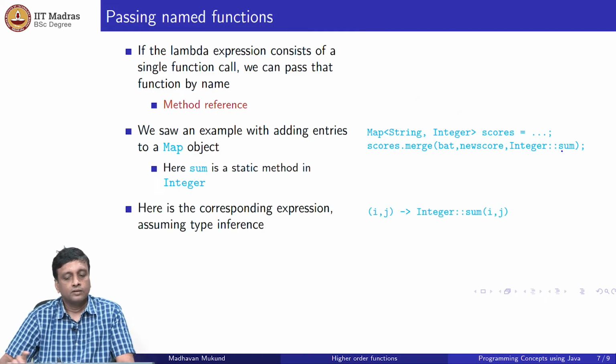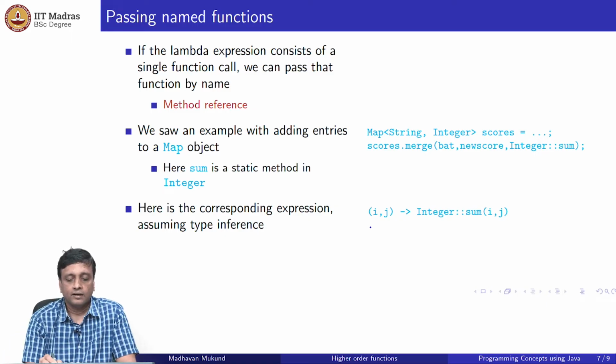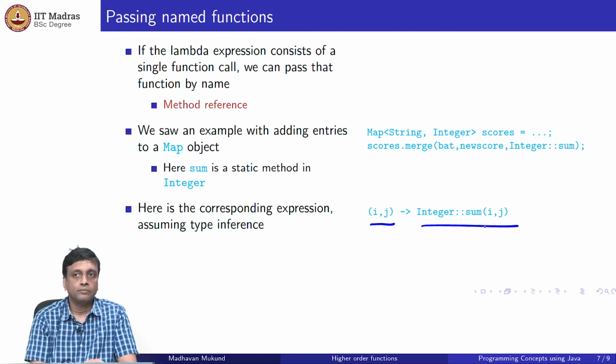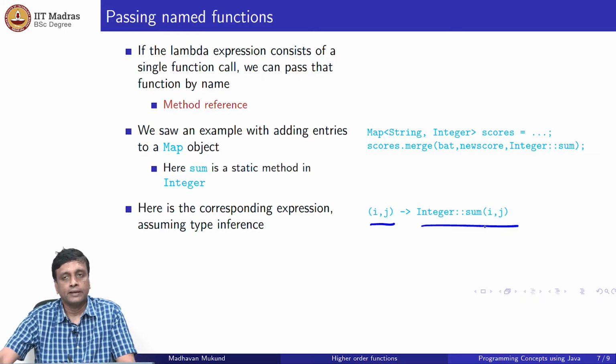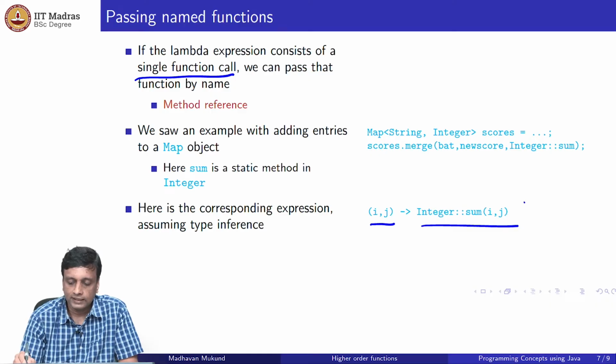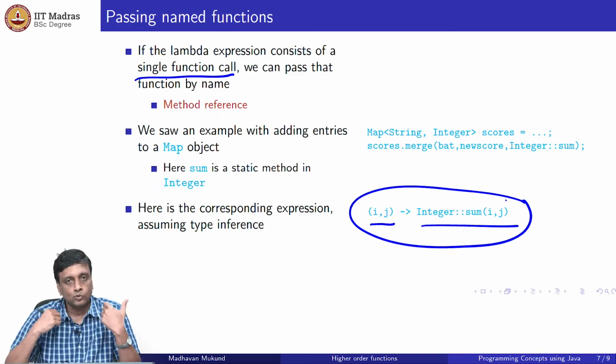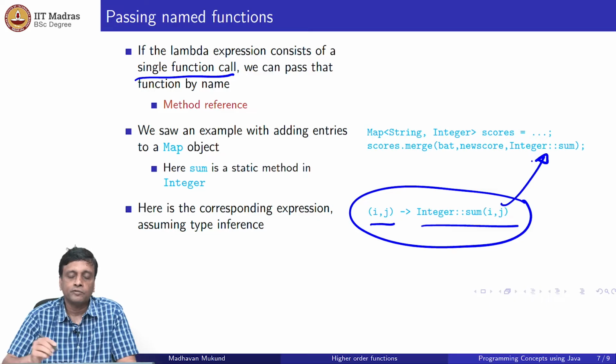Okay. So, I could instead now pass an explicit function here. So, I can say take a function which takes two integers i and j and computes their sum using the static Integer sum, right. So, this is an explicit function combining i and j. So, in such a case, if the function consists of a single function call, this is the important thing, the only thing that we do with i and j is to apply some other function to it and use the value of that function as the return value of this lambda expression, then I can replace it by the name of the function itself, because there is no ambiguity what is to be done.